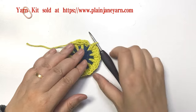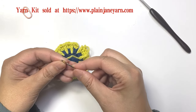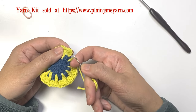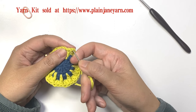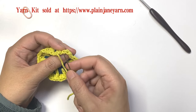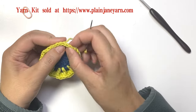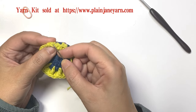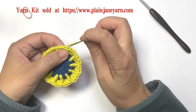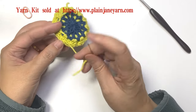The invisible join, I have a separate video to show how to do it. And also, in almost every one of my other blanket videos, I always use this skill. We just pull, this is the three chains double crochet, right? And from this second double crochet, the real double crochet stitch, we just pull through. And then pull back to this last stitch, pick up two loops. Then pull back to the third stitch of the three chain double crochet. So then here we form a fake chain over the three chain double crochet, so it looks invisible. Then weave in the yarn.